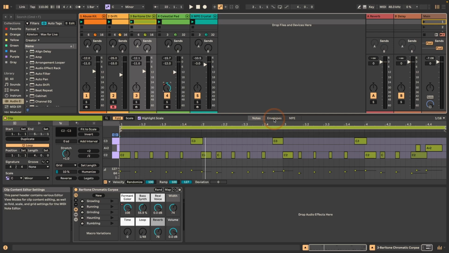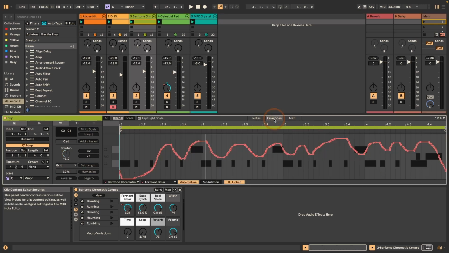And it's the envelopes. It's called envelopes because it offers you the opportunity to create automation or also modulation envelopes. So here you can see what I've recorded for the formant color, so this parameter here. And it's got quite a lot of breakpoints, as they're called here.